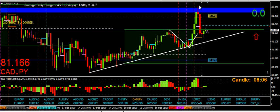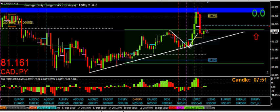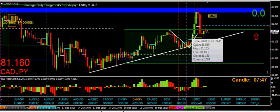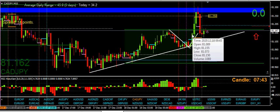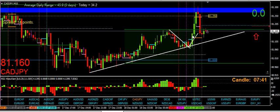So going back to this entry by Raja Banks and the Wicks Don't Lie. What they wait for, if I understand things correctly, is a big bar at the start of a, say, Frankfurt or London session. So that's an impulse bar. Then, according to Elle, Raja takes the break of the high and has his stop below there. And if it pulls back on him, then he closes half the trade.